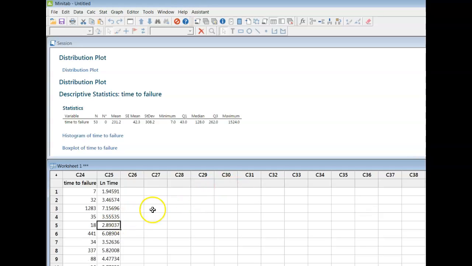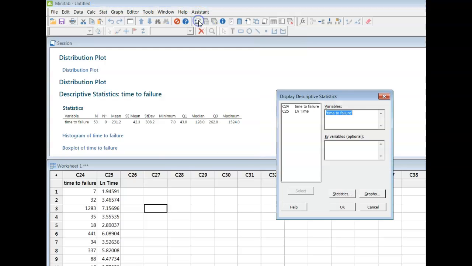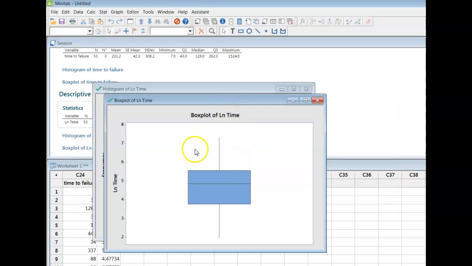These are the natural log numbers. And if I went back up here into my basic statistics tab, display descriptive stats, and this time I choose the log of the time data. I've already got my graphs turned on, so that's okay. Say OK to this. Now I get a box plot for which those outliers have disappeared. This box plot looks fairly symmetric. Yes, the bottom whisker is a tad longer than the top, but overall, these data are pretty symmetric.